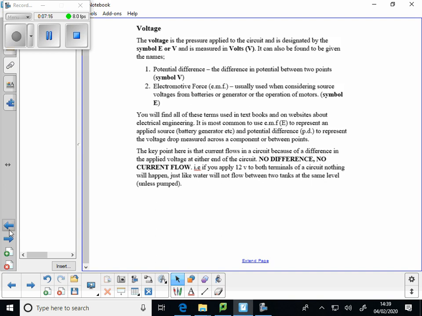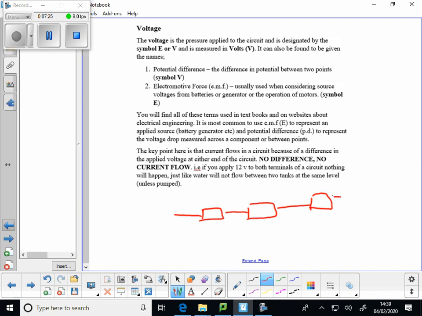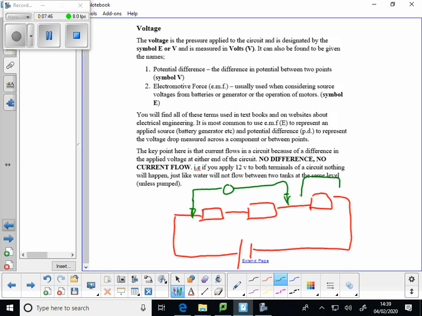So, if we have a simple series circuit, a battery, a potential difference is like the voltage you would measure if you put your meter between any 2 points around the circuit. So you'd have a potential difference across that pair of resistors. It's a different potential difference between there and there.